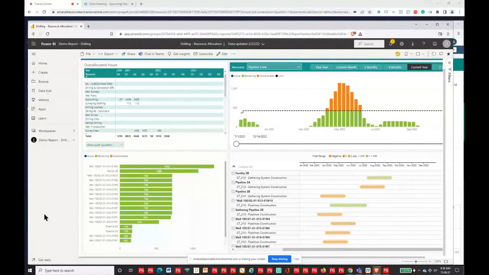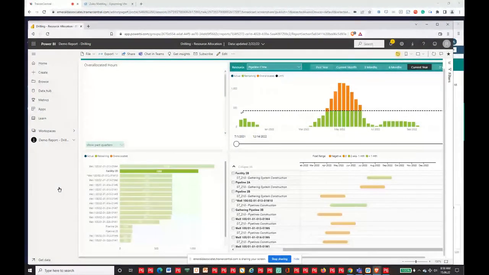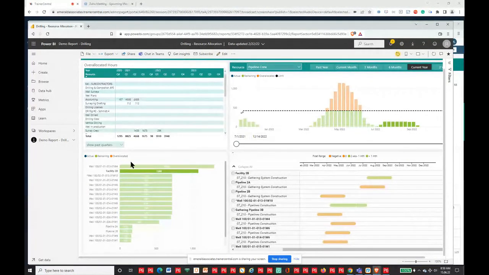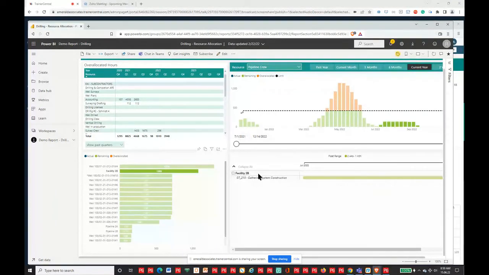What I can actually do here, you'll notice, is click on facility 2B. Once it gets changed, it's going to show you where facility 2B is. So you'll see now I've only got facility 2B. If you're wondering where the project I'm looking at that seems to have some issues I need to address fits into the whole grand scheme of things, it's very easy to see that. Just click on it in the bottom left corner.